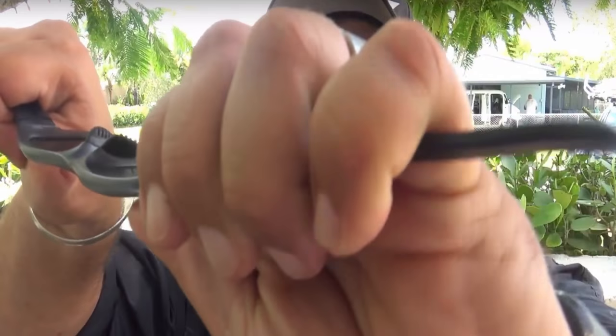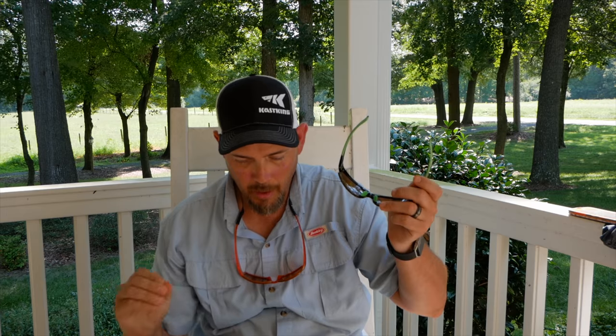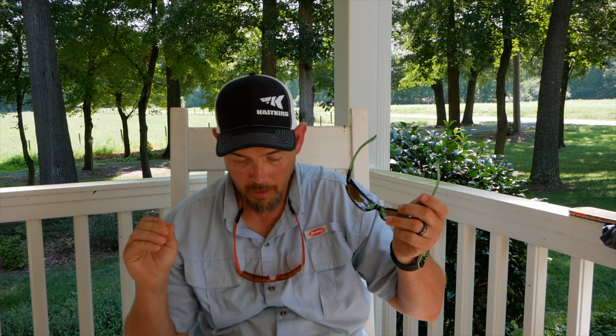Now some of you have seen this — look at that, completely flat. You can also get these in a magnification lens, which is 2.0, so if you need a magnified lens you can get those as well. Our lenses pass a double ANSI certification test to ensure they meet the standards of visual clarity — they're not going to look distorted at all, and I can testify they are very, very clear. They protect 100% against UVA and UVB and meet and exceed all ANSI standards.